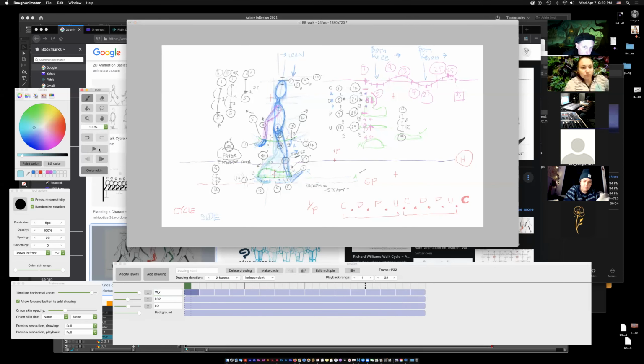So now what we're going to do is the same thing, but with the away hand. We're going to use a green color for the away hand. So on drawing number 1, which is the same as 17, we're going to borrow just that little triangular shape, keep it about the same size as the other one. We're going to copy it.